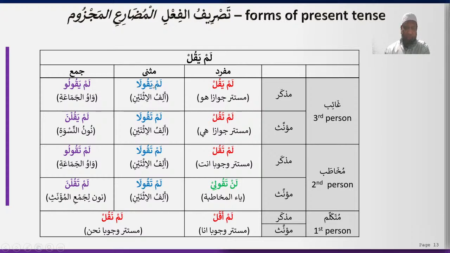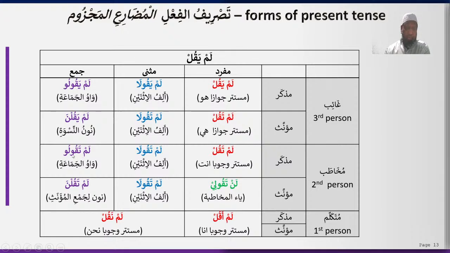For the أفعال الخمسة, because there is no اجتماع ساكنين, so حرف علة will not be dropped. حرف علة will remain. Only the noon will drop because of the lam, and that is the sign of فعل مضارع being in مجزوم case. So لم يقول, لم تقول, لم يقولوا. Again the alif is there, should be there.